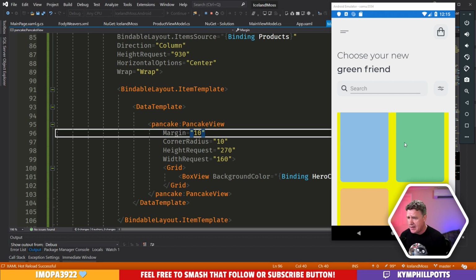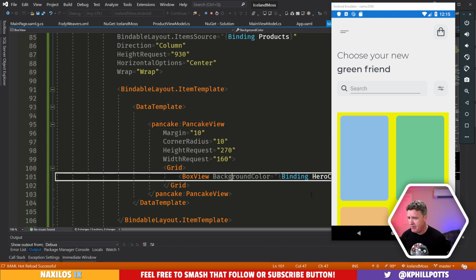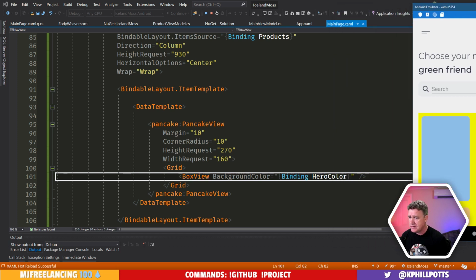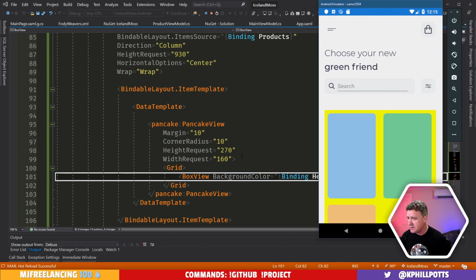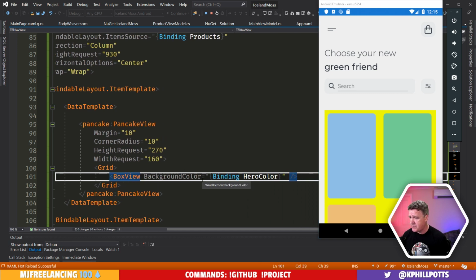So, let's design this cell a little bit, and then once we have that, we can then think about this. So let me get myself a little bit more room here. So we have a box view with the hero color. Do I even need that?